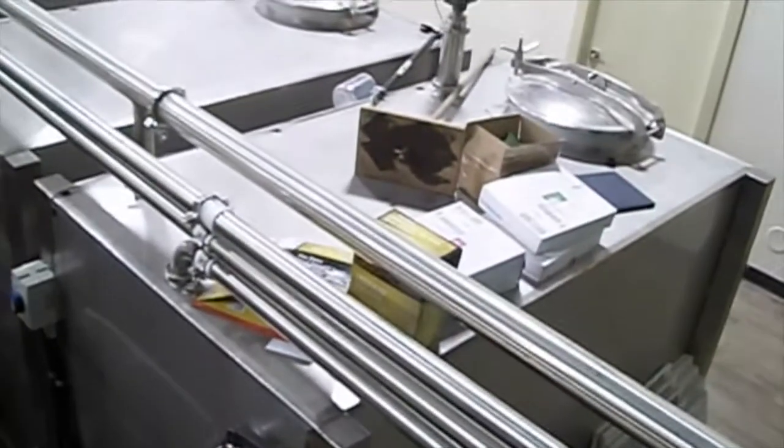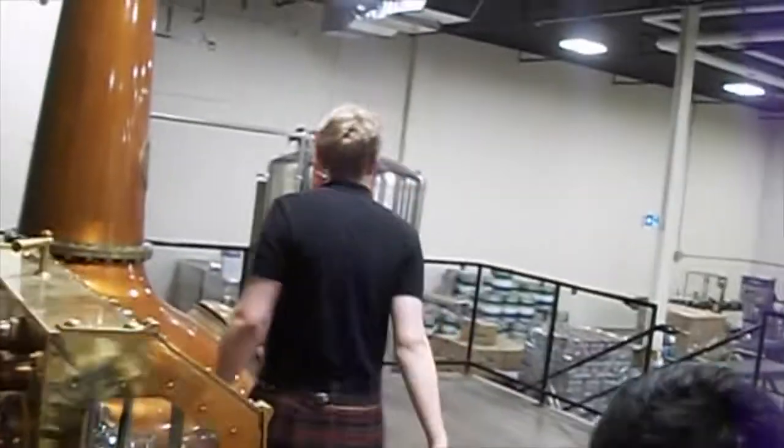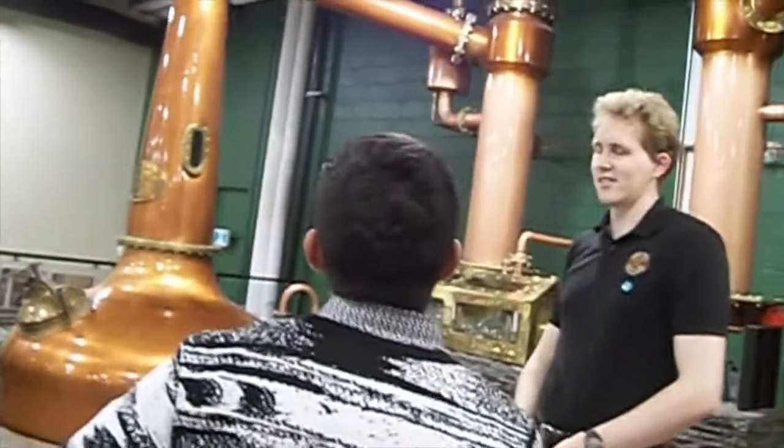It will be in that final tank. That heart cut is also called your intermediate lines. And then from there, that tank will pump that heart cut into that tank over there. It's called the final spirit receiver. And this is where they will start to add a little bit of dilution, because the alcohol percentage that comes off of this is about 70 to 80%. What they'll do is pump it into here, and dilute it to 63.5%. And that 63.5% spirit will then go into a cask and go into the maturation room, and then 3 years down the road we have whiskey. That's basically the story of whiskey.